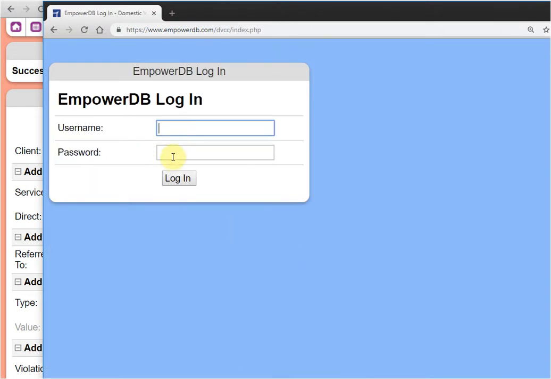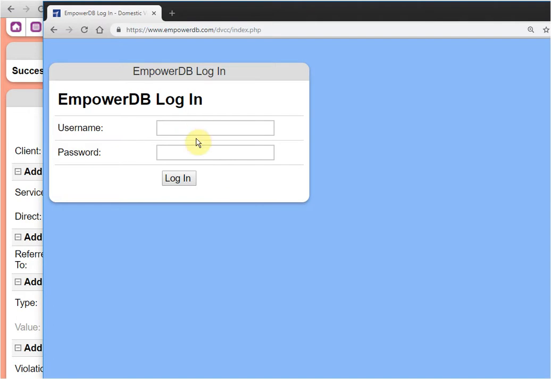The access point has been created on this computer, and we can now log in to EmpowerDB with the username and the password. So again, you set up the usernames and passwords. I do just want to point out that there is no "I forgot my password" link, and this is intentional. Those links are really insecure. It basically means that all you have to do is break into somebody's email account and you're able to break into everything else. So if somebody forgets their password, they've got to come to you and own up and say, I forgot my password, and you've got to go reset it for them.